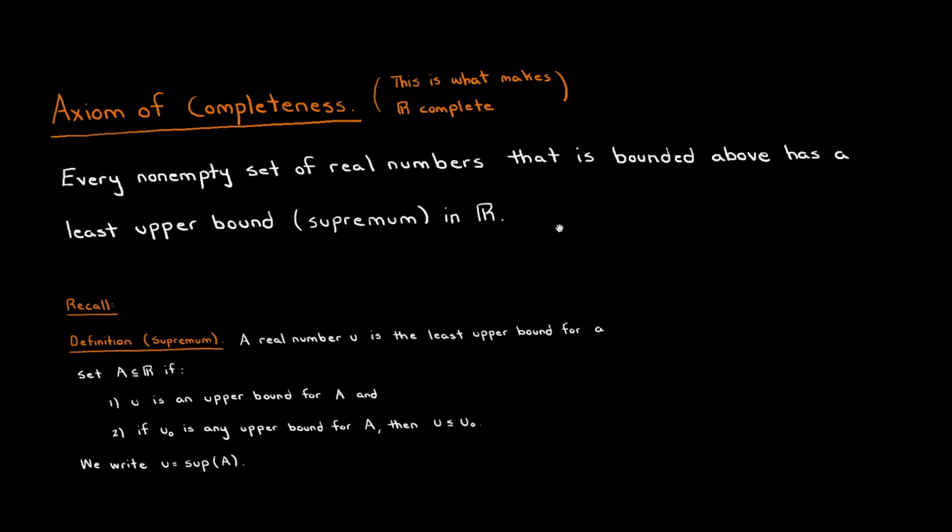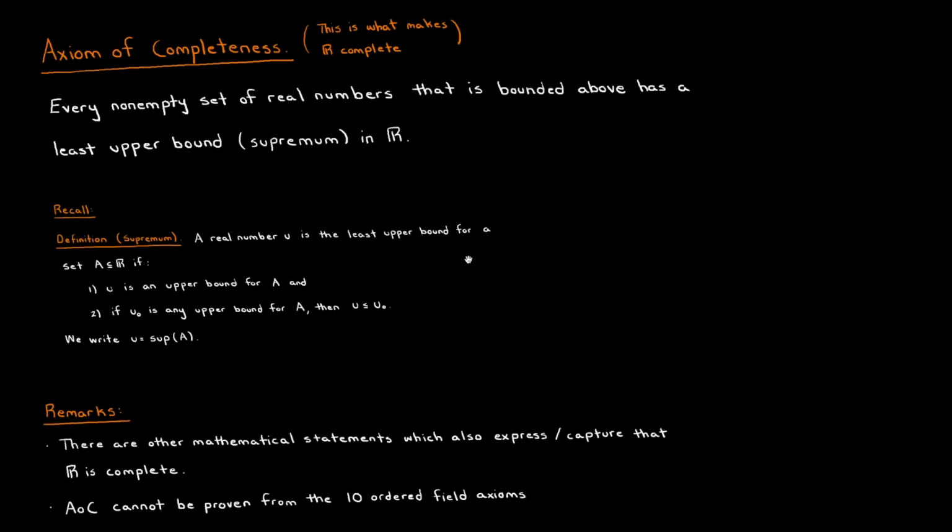And so now coming back to the axiom of completeness, it is basically saying that if you have a set of real numbers that's non-empty and bounded above, then you can further refine that upper bound. You can actually find the best or the least upper bound, and that least upper bound will always be a real number. It will exist as a real number. And as we will show very shortly, the set of rational numbers do not have this property. There are subsets of the rational numbers that are bounded above but do not have a least upper bound in Q. But just before we do that, I would like to mention two important remarks.